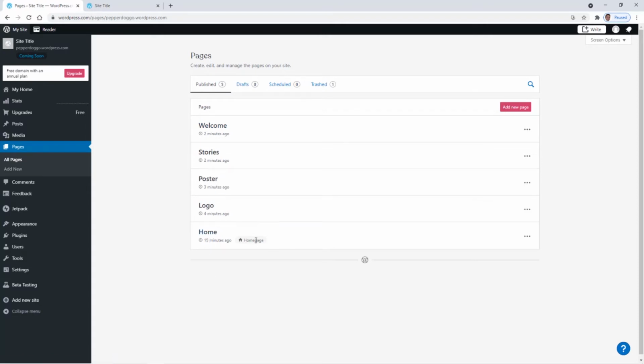Now I've got this old home page, and it's called home page as the landing page of sorts, the main page that a visitor will go to when they type in your URL. I want to get rid of that page because it was made by WordPress, not by me, and I'm going to use my welcome page as my home page instead. So now I have to first change my home page setting to welcome. So I'm going to click on the little options ellipse here and say set as home page. With that page that I created now set as the home page, I'm now free to delete the last page that was made by default as a demo by WordPress. Trash. Good. Yuck. We don't want those home pages made by WordPress. We want our own.